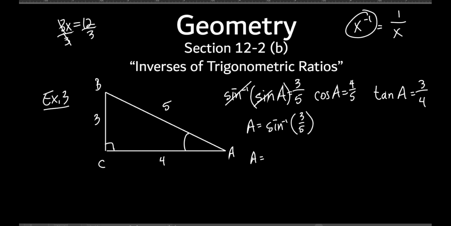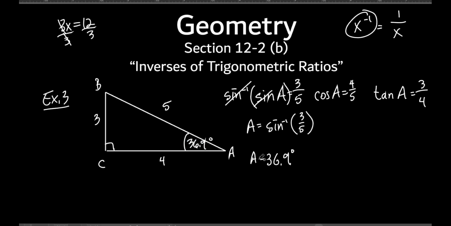And now what am I going to put in? 3/5, or 3 divided by 5. I like to close the parentheses just to make it look nice and neat. And now I just hit enter, and that's an angle right there. What is the angle? 36. Let's go one decimal place. 36.9. So 36.9 degrees, and that's the angle right there. So I just found this angle right there. 36.9 degrees. That's that angle.